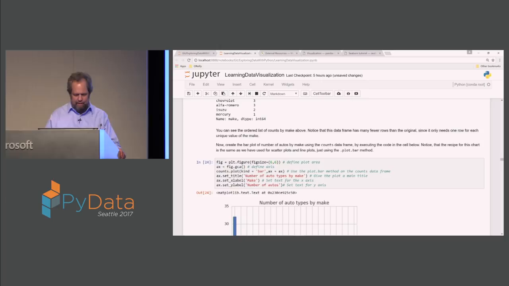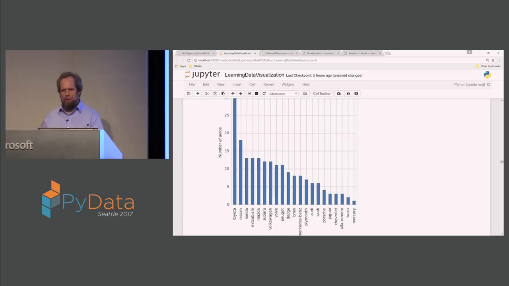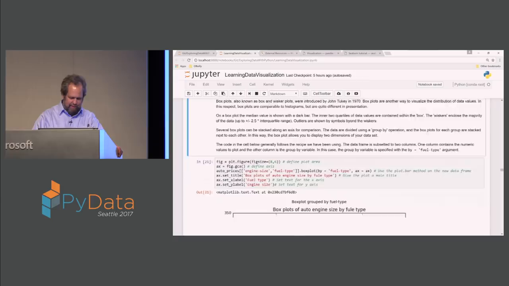Some people prefer to. So his question was, when Quentin did his pandas tutorial, he was using a style like this, counts.plot, and then he would say kind equals, whereas I'm doing the counts.plot.bar method like this. I don't know. Do you like arguments to your methods or the list of methods in your code? As far as I can tell, they're interchangeable. I've never noticed a difference. But it's a good observation of the detail.